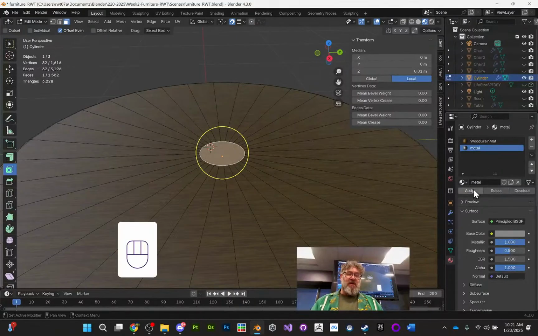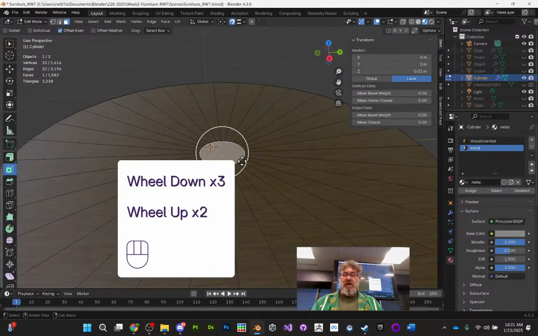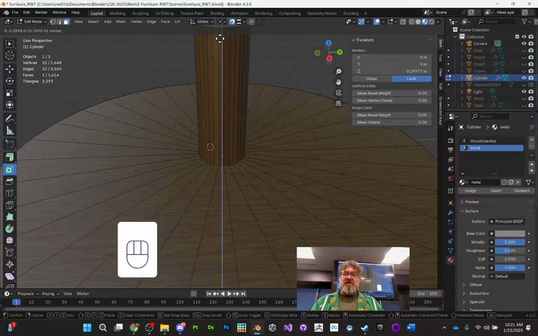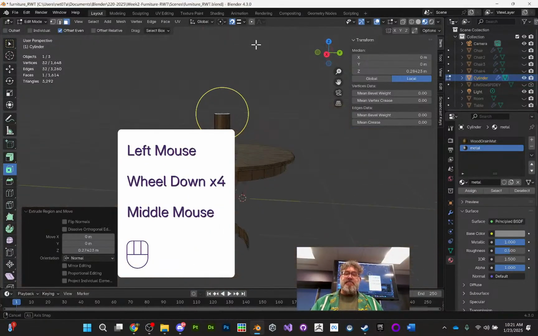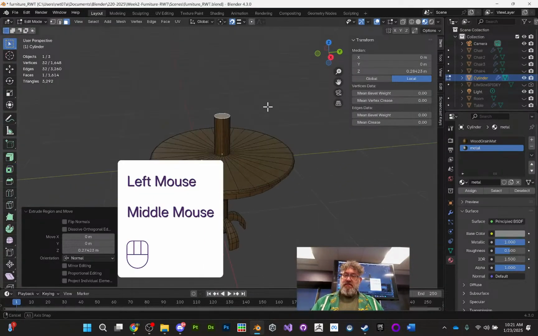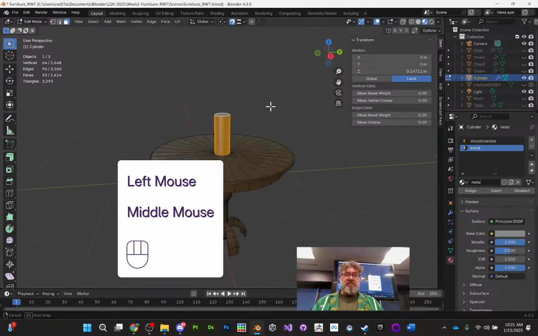So now it's shiny, and I'm going to assign that to this little guy in the middle. And then when I extrude it up, oh, it's not doing the rest of it. That's lame. All right. Extrude it up, then select all of it and assign. There we go.